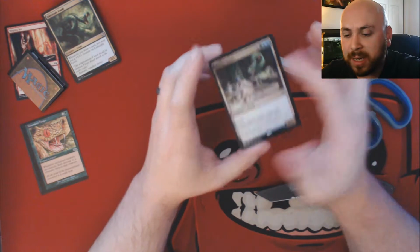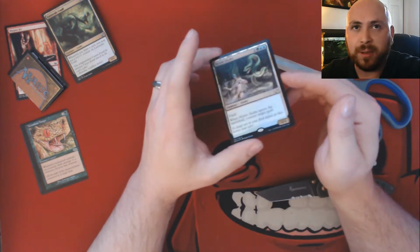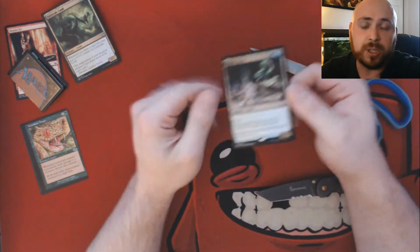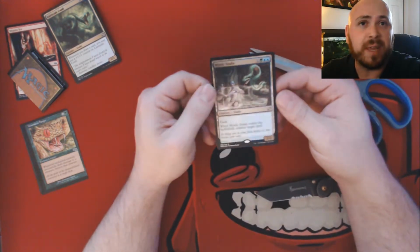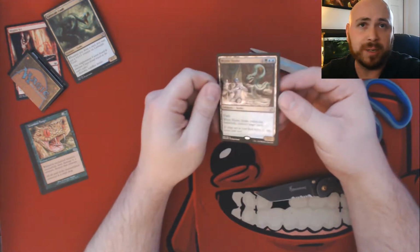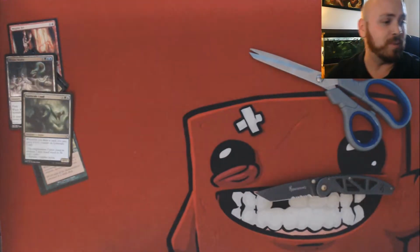This is a much cooler one. We got this really neat, I call them ink blotches, but it's on a foil Mystic Snake, and you'll notice that there's discoloration happening right here. That's a result of moisture getting on the sheet or on the rollers, preventing ink from properly adhering. So this is a really cool addition to the misprinted snake collection. Love it. Gotta keep going. So much to open.